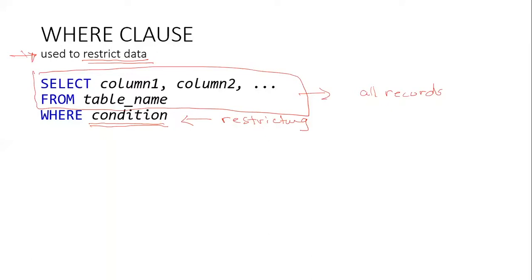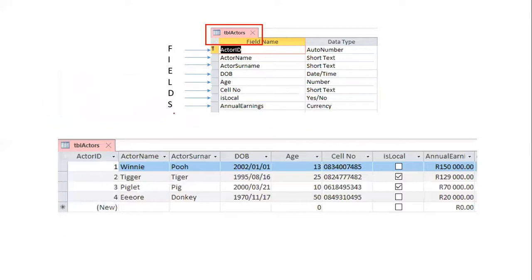Let's look at some examples. All the examples that we are working with are going to be based on this table, TBL actors. And TBL actors has the fields actor ID, actor name, actor surname, DOB, date of birth, age, cell number. Again, remember that cell number has a space between the two words, unlike any of the other fields, is local, and annual income.